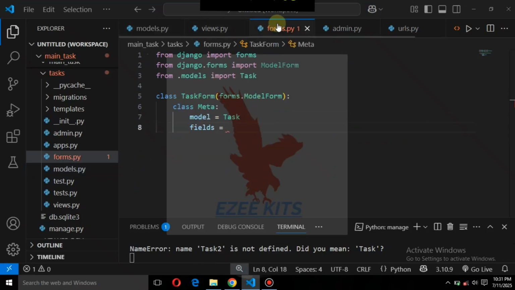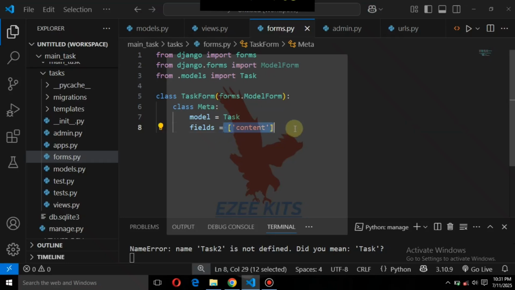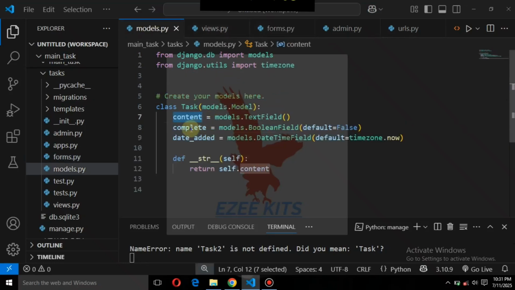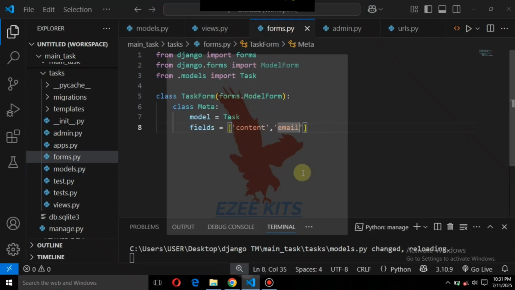Fields are basically like, in a situation where you want to log into a particular site, you see something like enter your email, enter your username, enter some kind of information. This is how you select the ones you want the user to enter. It is a list, and they select the input. Let's say you have another one, email. You can set it here, but make sure it matches the model field exactly, otherwise you'll have the wrong one. In this case we're really interested in content.